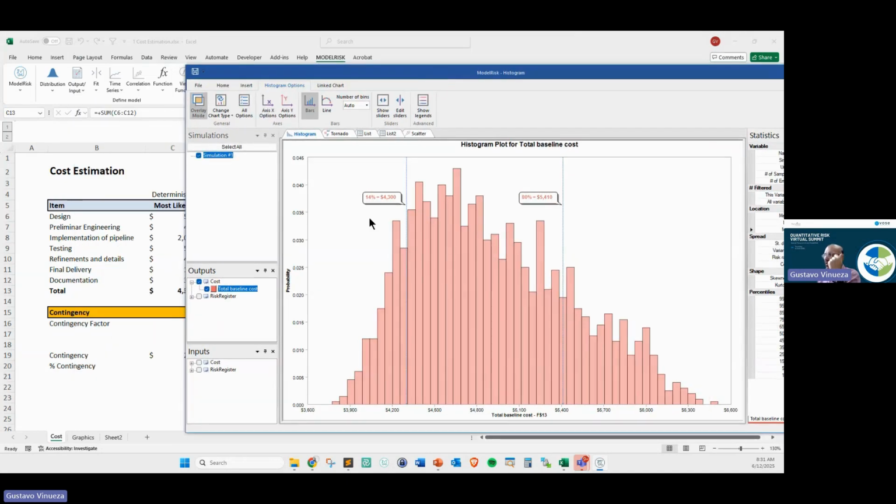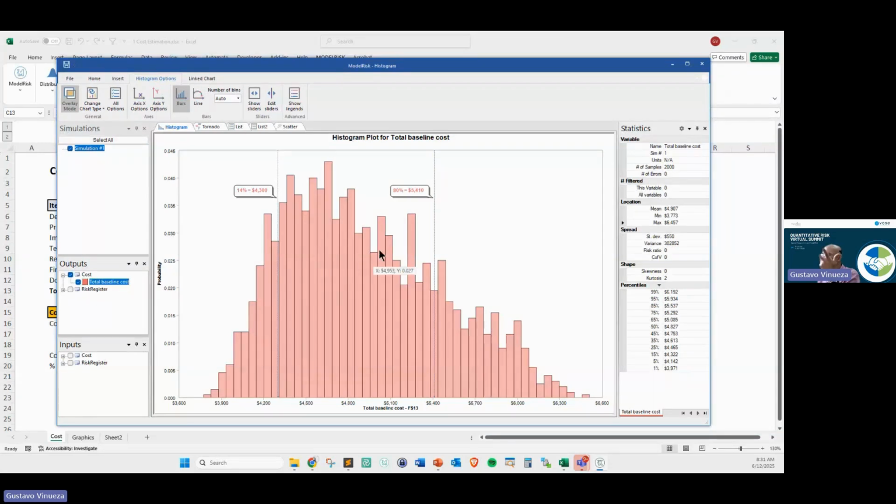So now you have 14%, which is the second one. And the third one is that you can set up different percentiles knowing your risk profile, right? If your risk appetite is such that you want to be at P90 or maybe P95, you will charge the client, or you will say internally it's going to be 5.9 million, or it's going to be 5.4 or 5.3, etc., depending on the level of risk appetite that you have.